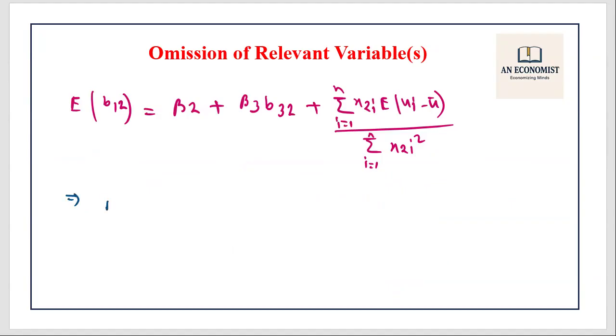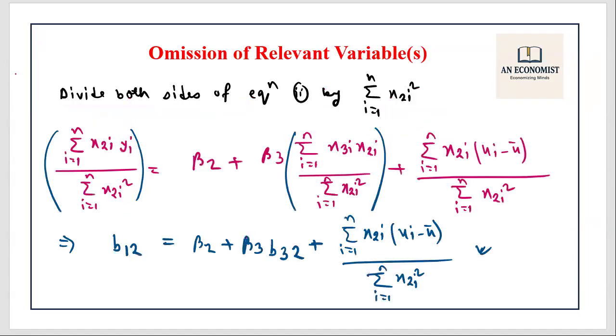So as I have told you, instead of beta 1 2, you can substitute it back to alpha 2 cap. This is the estimate of alpha 2 cap from the incorrect model, where you have only x2 as the explanatory variable and y is the outcome variable. If you consider it to be a two variable CLRM, then you will get this, the estimate of the slope parameter in the two variable scenario. That is exactly what I have written here. This b12 is nothing but the estimated value of alpha 2 cap.